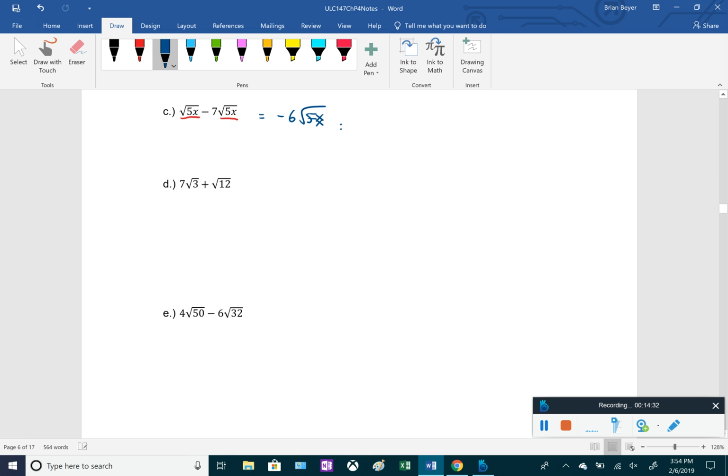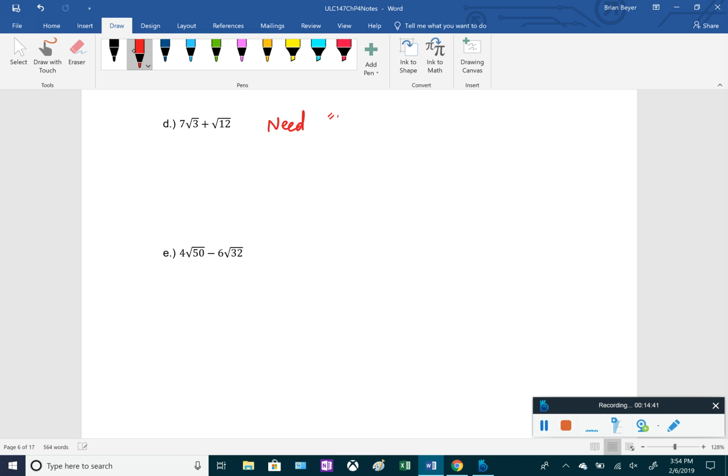Okay, so hopefully those ones are pretty simple. For these next ones, we are going to recognize that they don't have the same radicands, so we need to get like radicands. And we have to do that by rewriting them. We either rewrite one or we rewrite both. So let's work with that 7 radical 3, we can't even work with that. That doesn't have any factors with perfect squares, so we can't even do anything to that.